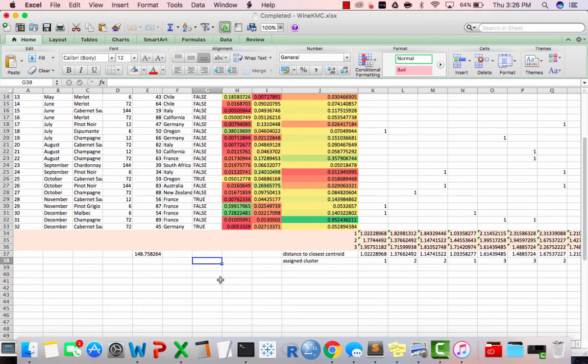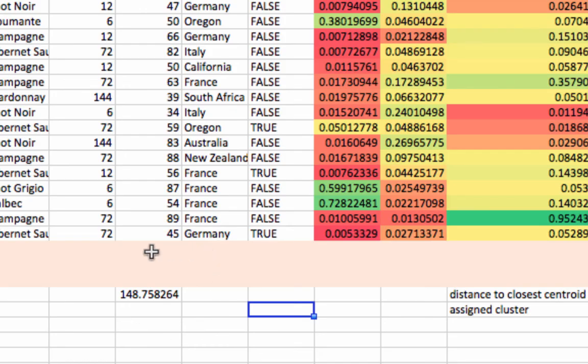Okay, so my solver made it down to 148.75. Your solver might make it even lower, maybe a little bit higher.